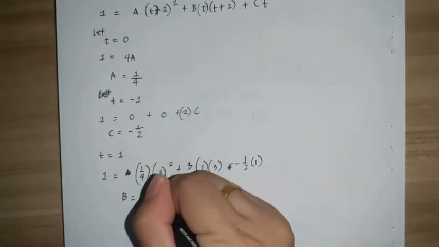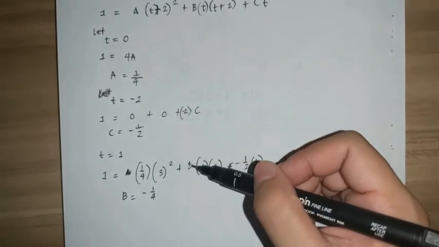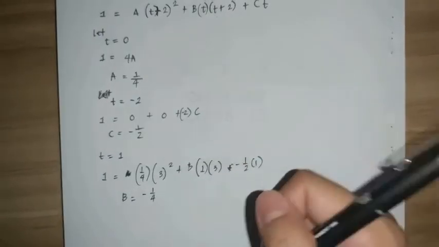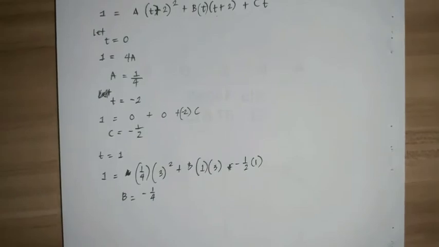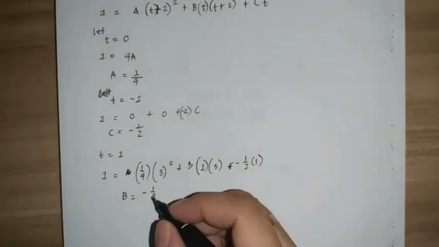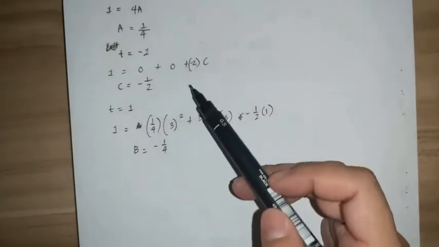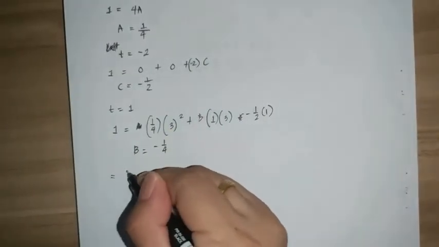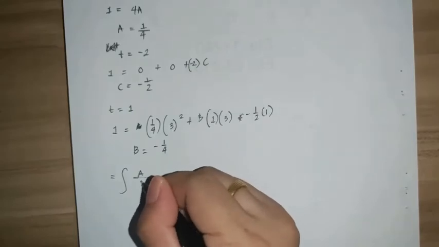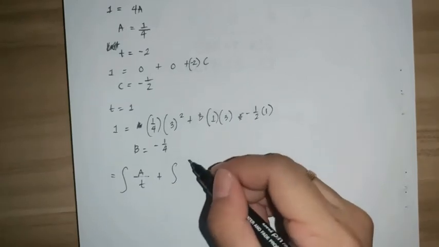All right, so if you try to input these values in your calculator, the result for b is equal to negative 1/4. So you have 9/4 minus 1 half, in quantity, then subtract it from 1 minus 1 half, then all over 3. So you will get 1/4, right? So we already have the value of your A, B, and C. So we could now substitute these values to our integration form, right? Partial fraction form.